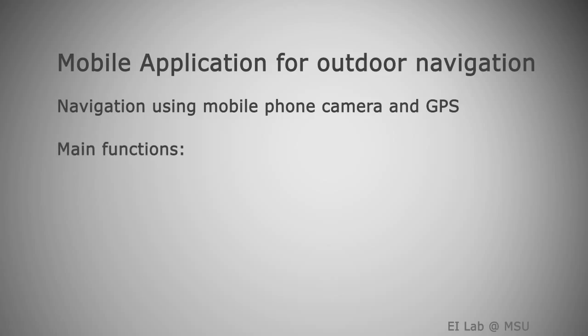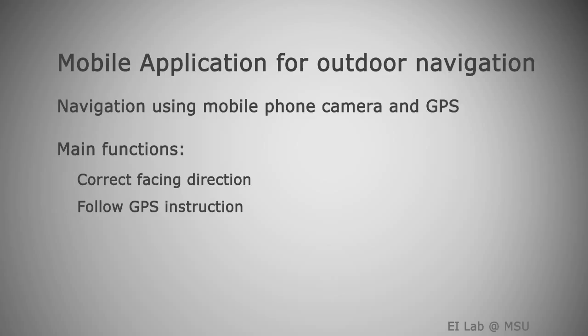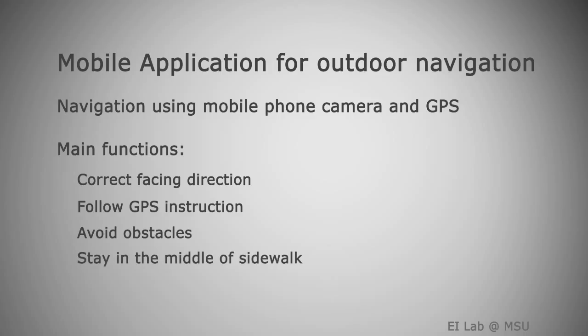1. Correct direction when the facing direction of the user is too far to the left-hand side or too far to the right-hand side. 2. Follow the GPS instruction and move in the corresponding direction. 3. Avoid obstacles on the road. 4. Remind user to return to the middle of the sidewalk in case the user steps off-road.